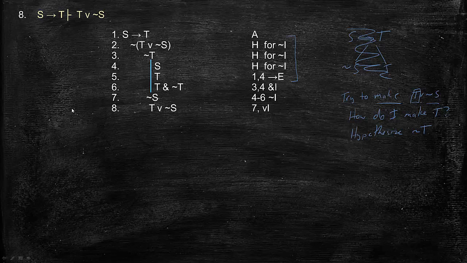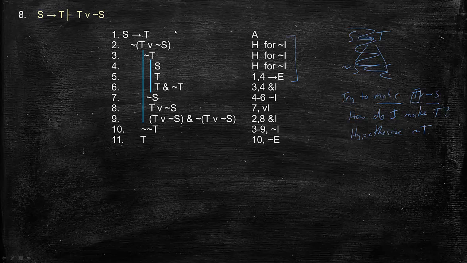Okay, well, did you see that? You can contradict that very assumption. You can contradict not T or not S, which is what we were trying to do, right? So you can add in T by disjunctive introduction on 7, and then assert the contradiction, and now you have not T, right? You can assert the negation of that hypothesis.